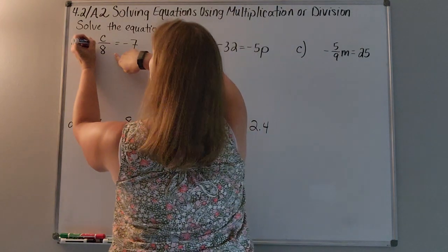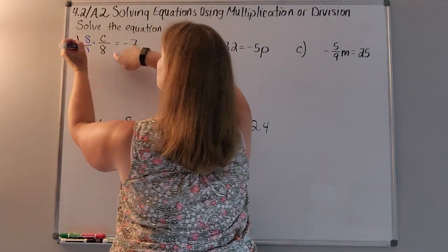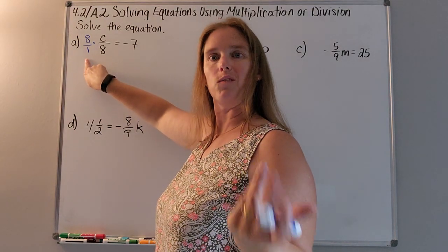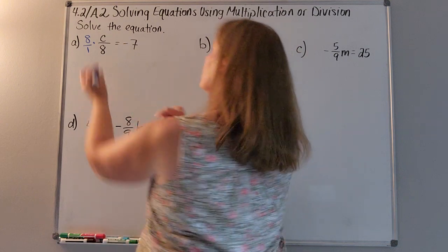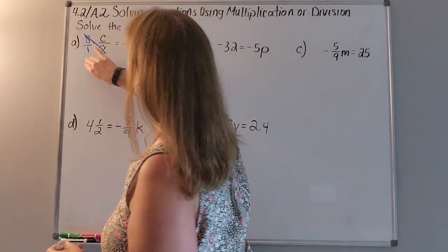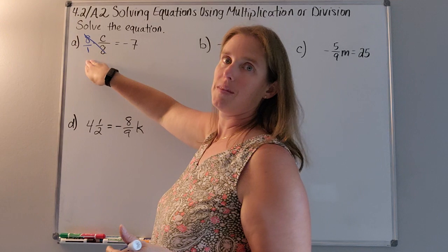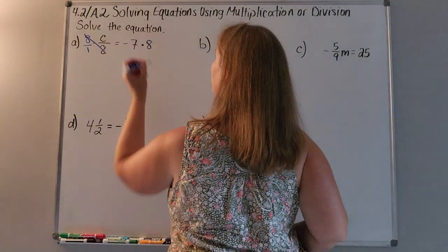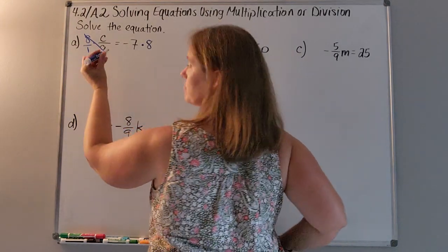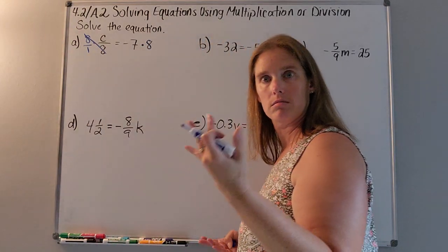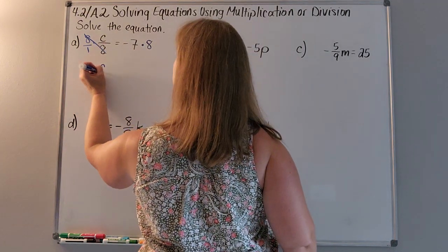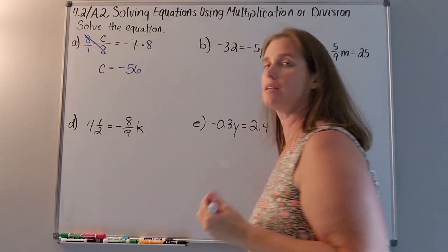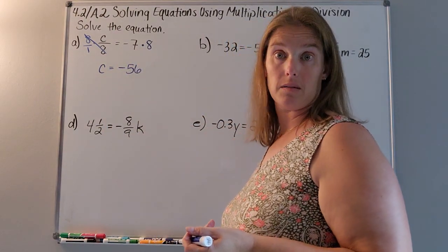So I'm going to multiply both sides by 8. And really what I'm doing is multiplying by 8 over 1. Because then when we see multiplication, you multiply across, but if you see an easy cross cancel, there we go. And over time, you'll probably see most people just write times 8, not 8 over 1. Just kind of a shorthand, and then we multiply by 8 over here. So the 8s cancel themselves out, reduce down to 1. So we're left with c equals -7 times 8, which is -56, because a negative times a positive is negative. 7 times 8 is 56.